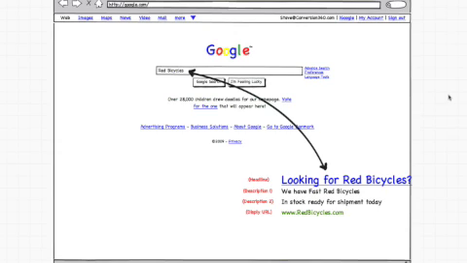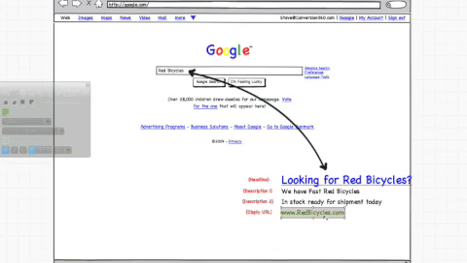The only way you're going to know is if you do some split testing, and we can show you how to do that in future videos as well. But in the Google PPC ad campaigns, you can list more than one ad for a given ad group for red bicycles, and then have Google deliver those ads to the customer proportionately, and then figure out which ad works best first for traffic and conversion.